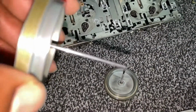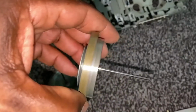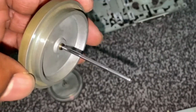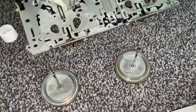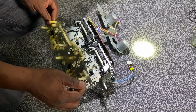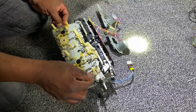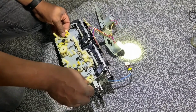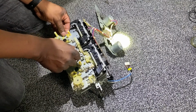The supply pulley with the capstan, I've given them a clean also, both sides, left and right, as you can see here. So it's just a matter of putting it all together now. This cassette deck is in about 3 sections. I'm just putting the rear section back in place. A bit tricky, but I will get to it.